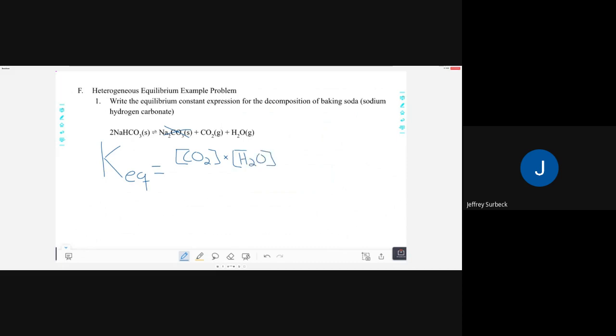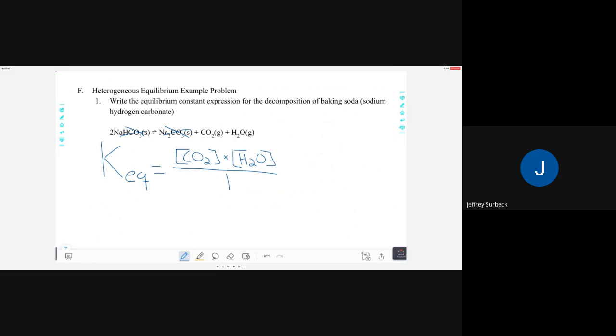Now, here's our deal with our reactant. It's a solid. We can't include it. If you cross everything out, which we only have one thing, which is a reactant, it's technically this stuff on top, technically over 1. Because if you put it over 0, it's undefined, right? Now, how you're going to see it written most of the time is without the over 1 business.